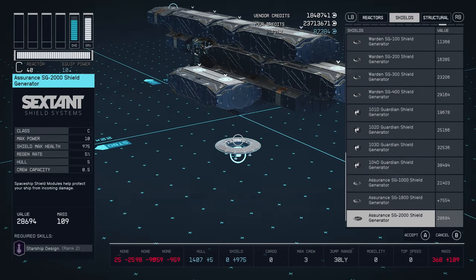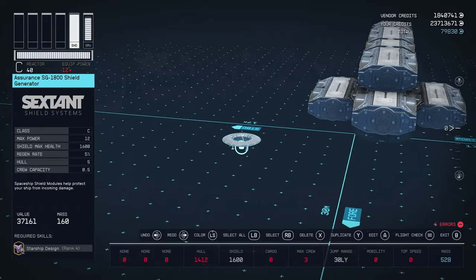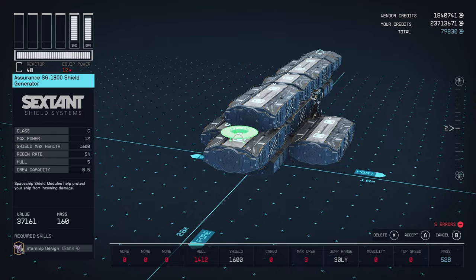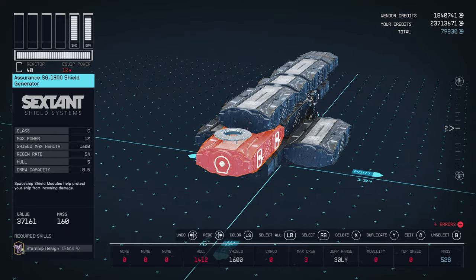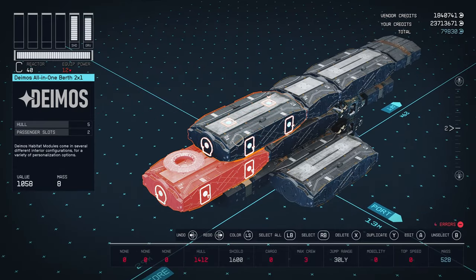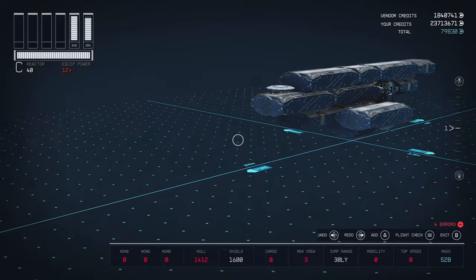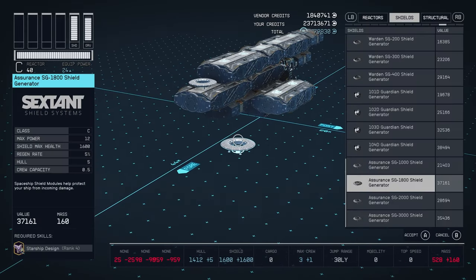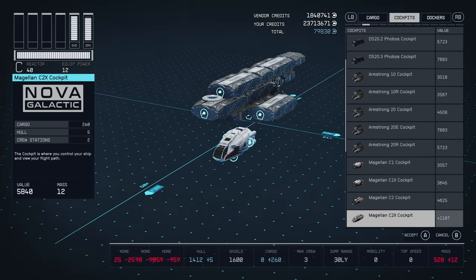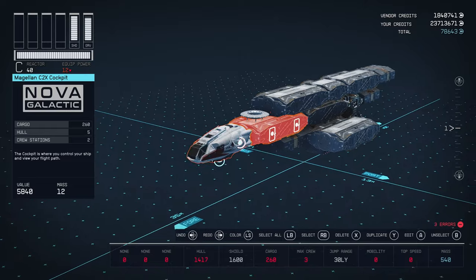Shield. Went with, where's that plus sign? Yeah, the Assurance SG-1800. We're going to put that right here, on top of our control station, which isn't underneath, but slightly in front of our all-in-one berth here. Alright, since we're looking at a headless ship here, I'm going to go over to cockpits and the C2X is going to sit right on the front of our control station here.